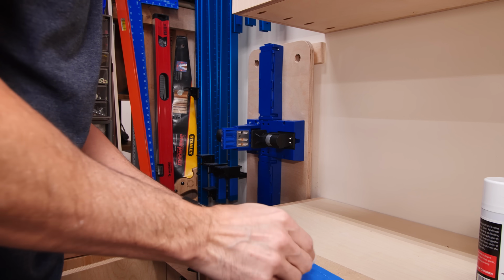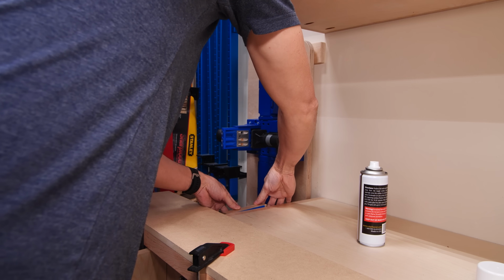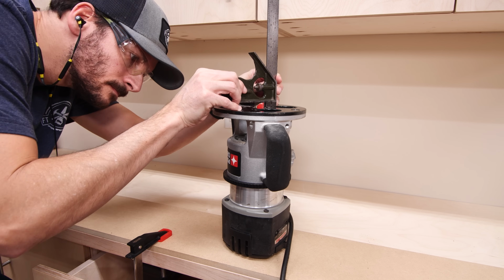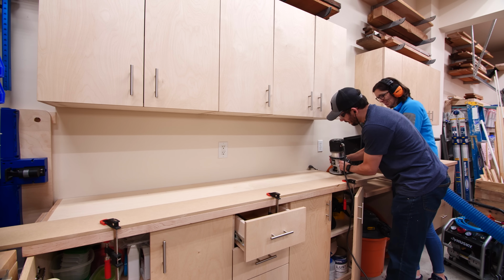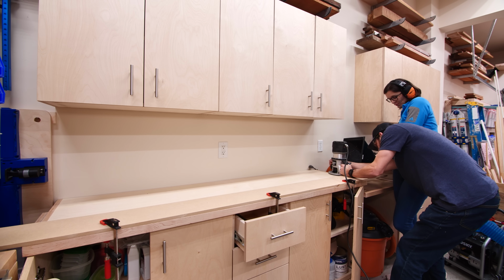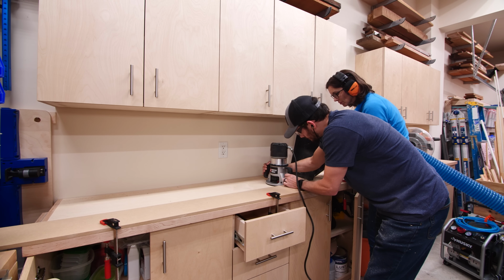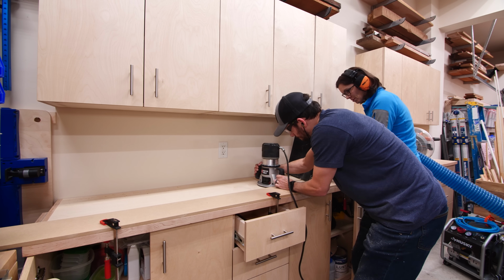I also temporarily glued on a block of wood at the end of the cut to prevent blowout on that edge. The track is only 3/8 of an inch tall, so I set the router to take it all in one pass. And I've got to be honest here, this was by far the worst part of the project for me. Now, y'all know how I feel about dust, and I was dreading this. But Susan helped me out, and she followed along with the hose from the dust collector and one of those big gulp attachments, which altogether, this was extremely loud.